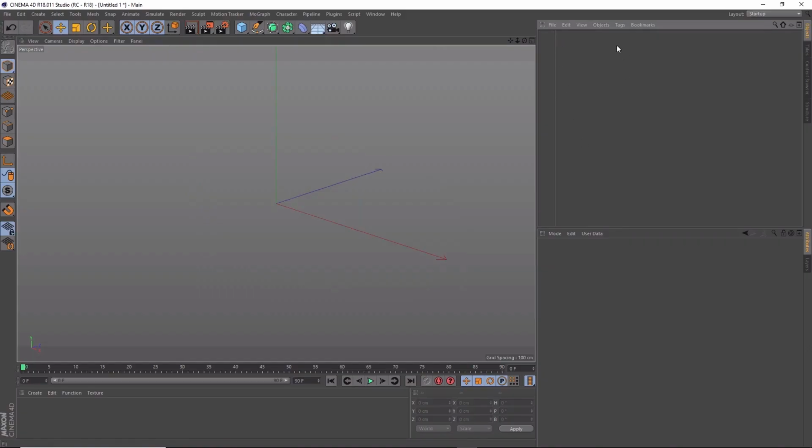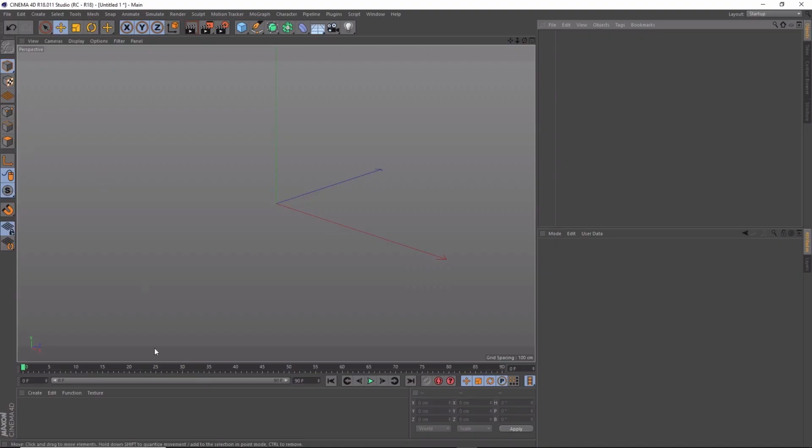Now below this list here, we have our adjustments window. And this is where we can edit our objects, which I will show you how to do throughout the rest of the course. And finally, to the left of the screen, we have some modeling options. So we have things like the Points tool, the Edges tool, and the Polygons tool, which is what we'll be using mainly when creating our low poly moon.